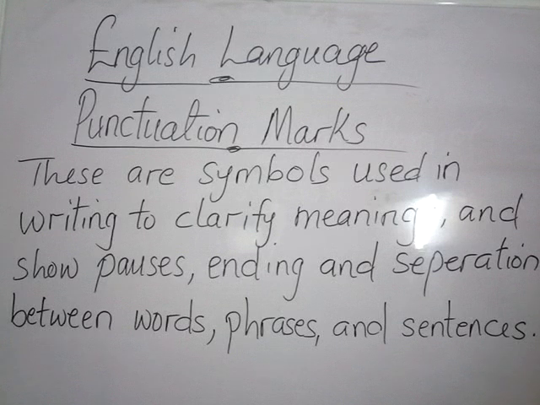Today in our lesson we'll be looking at punctuation marks. Punctuation marks. What are punctuation marks? These are symbols that are used in writing to make the meanings clearer, to make what is being written clearer, and to show pauses, ending, and separation between words, phrases, and sentences, to show where there is a pause or where a statement or sentence is ending, and also it helps to show the separation between words, phrases, and sentences.